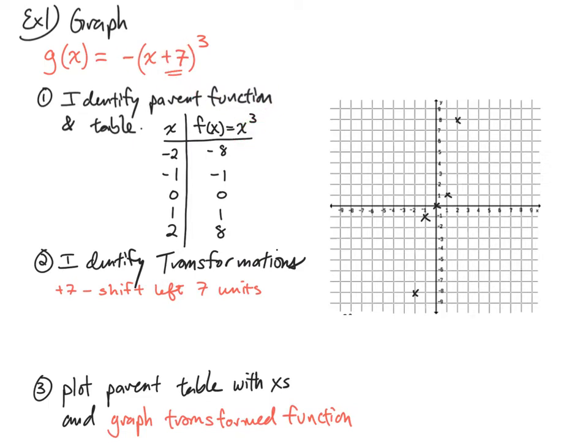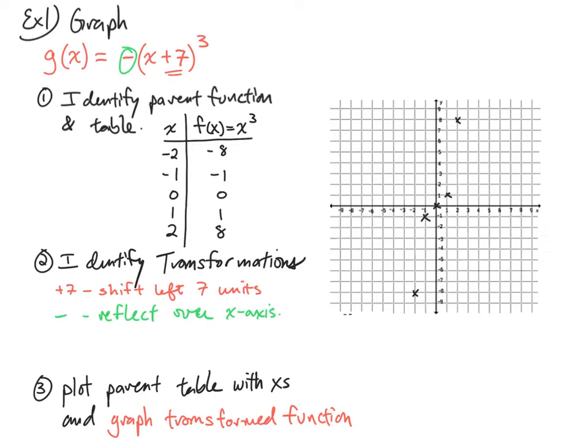We also have this negative here. Let me do that with green. So the negative here, this is being multiplied to the function. When a negative is being multiplied somewhere, that's going to tell you there's some sort of reflection happening. And again, the only reflections we are looking at will be in the very front of a function. So we have negative, which tells us to reflect over the x-axis.